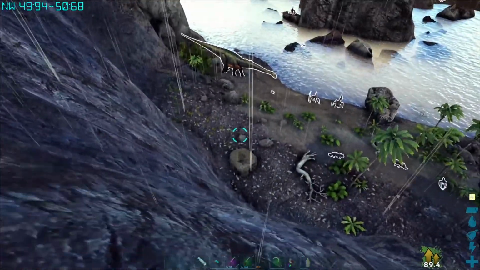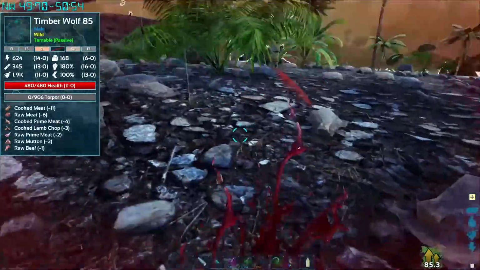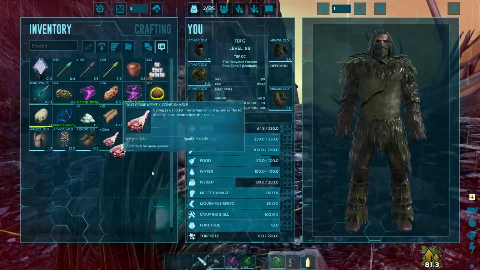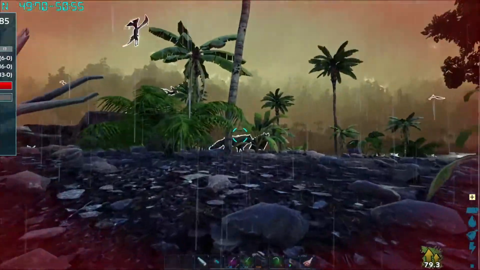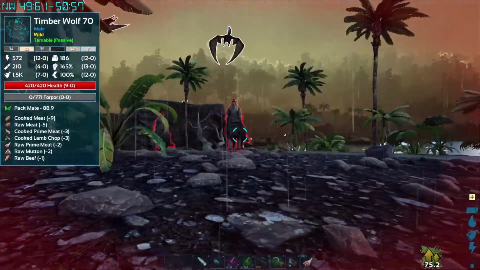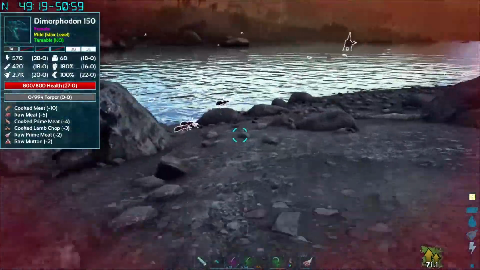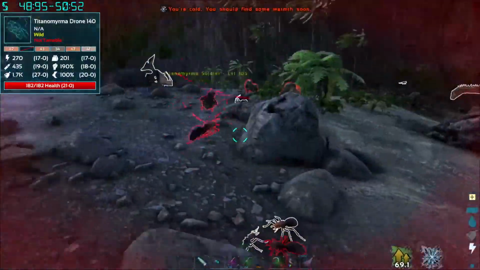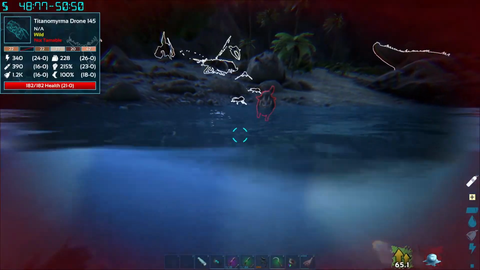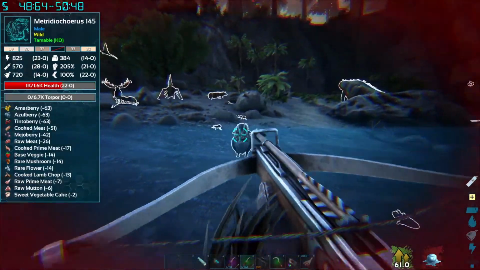Okay, where's the bobcat? There's also a timber wolf down here. What do they take? Ow. Okay, timber wolf takes prime meat, right? Or they take prime meat. They definitely would prefer... Why does it seem like they're aggroed? That's not supposed to happen. 150 Dimorphodon. That's about to be a thing. Okay. Alright, you just gotta stop.